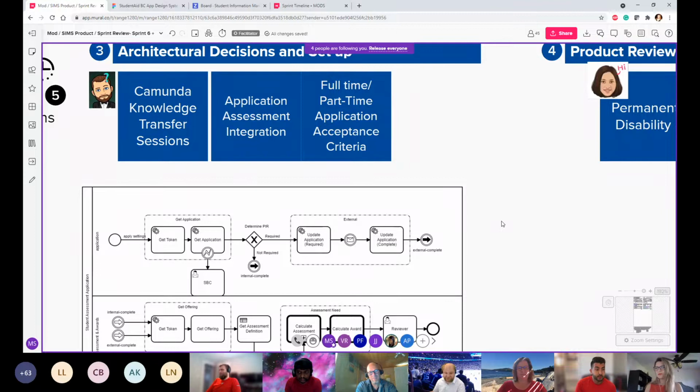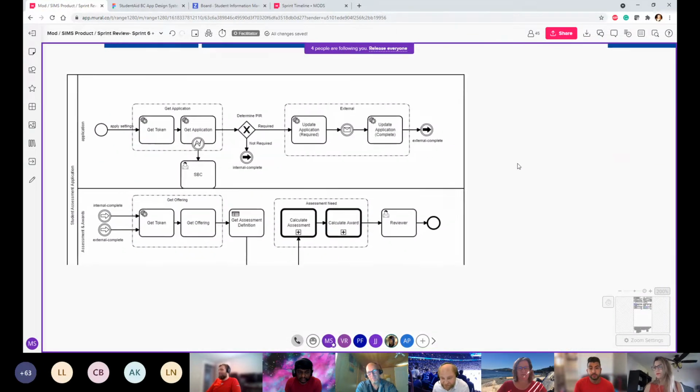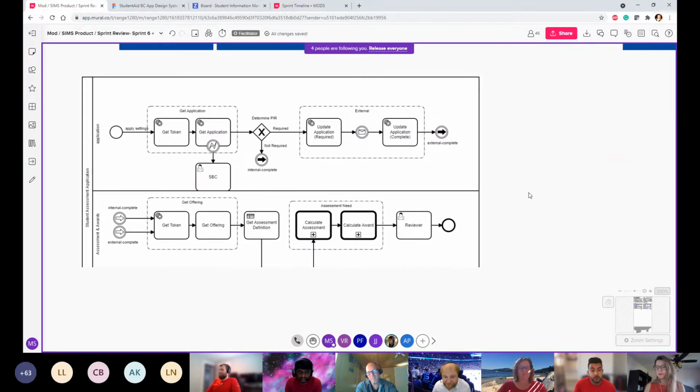What you'll see below there is one of the big things that we did focus on this sprint. That is effectively what we call the assessment integration piece. So with this, we're using Camunda, which again is our rules engine, to basically orchestrate the life cycle of the application. So after submit, what are the things that happen? What do we have to wait for? What other information do we have to get? For example, program information request, maybe family information, CRA, income validation, those types of things.